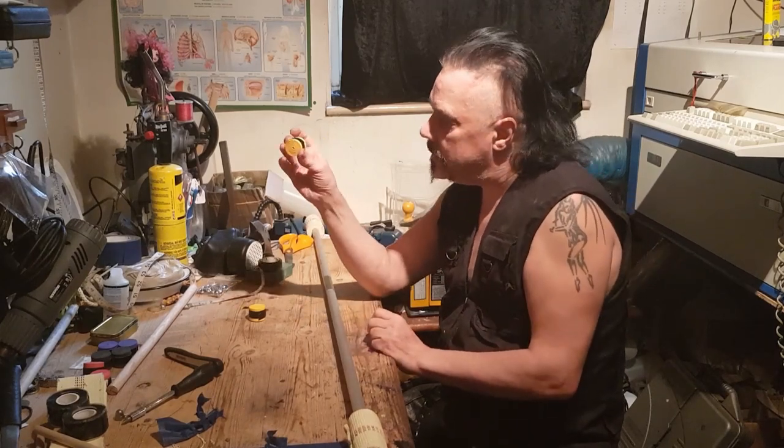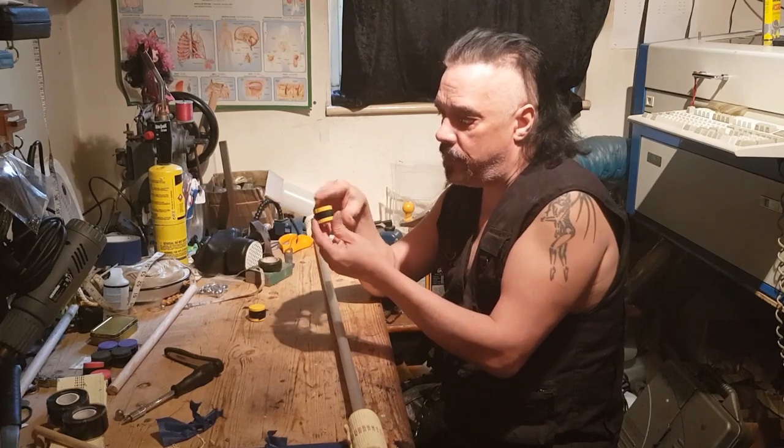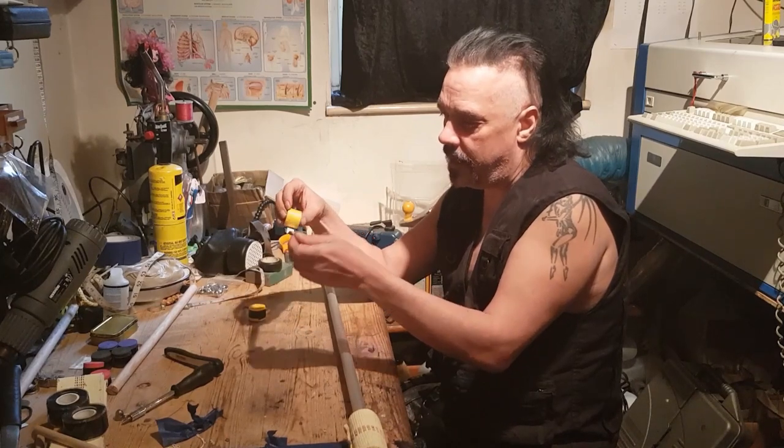When you get your tennis racket grip, it will come with the grip and a little piece of tape. The little piece of tape is to finish the grip off at the end.